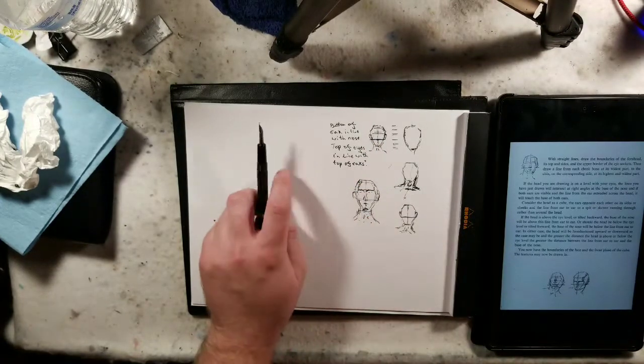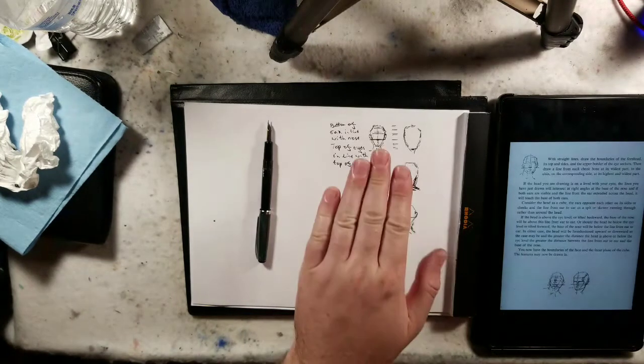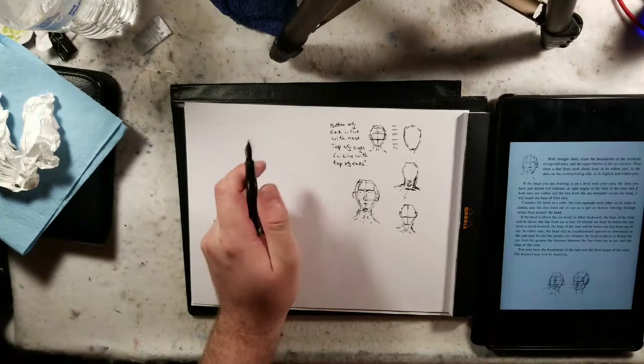Consider the head as a cube. The ears opposite each other on its sides or cheeks, and the line from ear to ear as a spit or skewer running through rather than around the head. If the head is above the eye level, so if you're looking up, or if the head is tilted back, the base of the nose will be above this line from ear to ear.